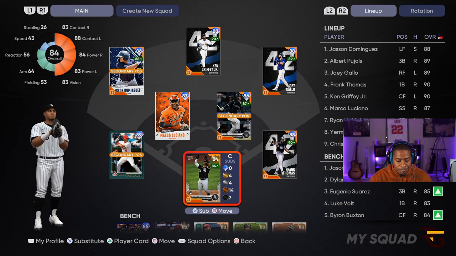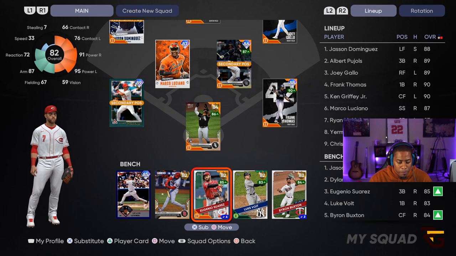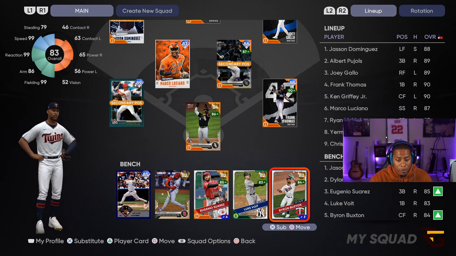We got that Jason Giambi Evolution card. It's going to be our left-handed bat off the bench along with Dylan Carlson. Right-handed bats are going to be Eugenio and Luke Voigt. And our speed guy is going to be Byron Buxton. Let's get into the game, see if we can get our first win.